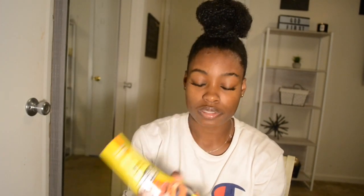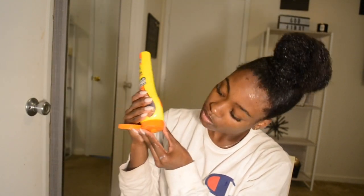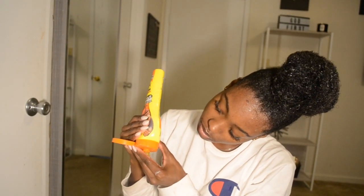Now I'm gonna take my Gorilla Snot. This is, I believe, the strongest hold they have. Yes, some more product, sis. And I'm going to apply not as much Eco Style gel, but I'm gonna apply a pretty good amount of this. And what this does is it really seals that hair down to your head.